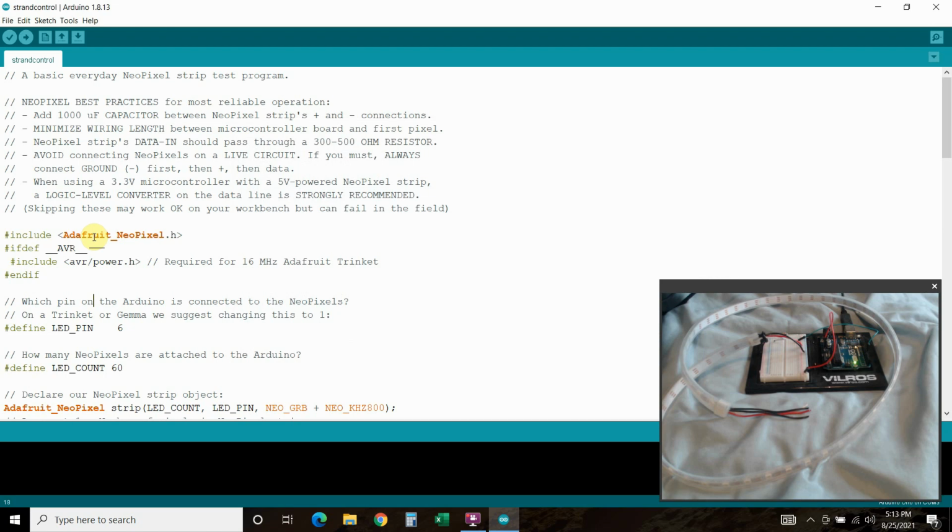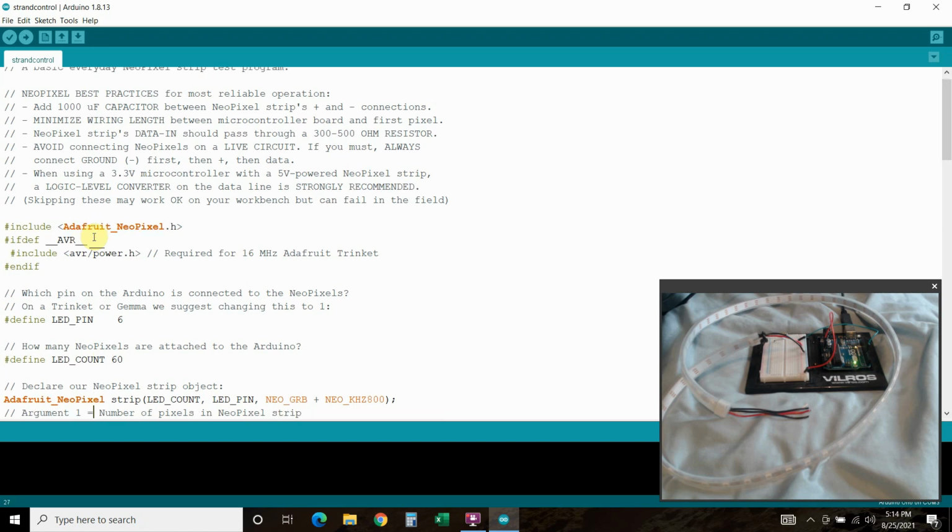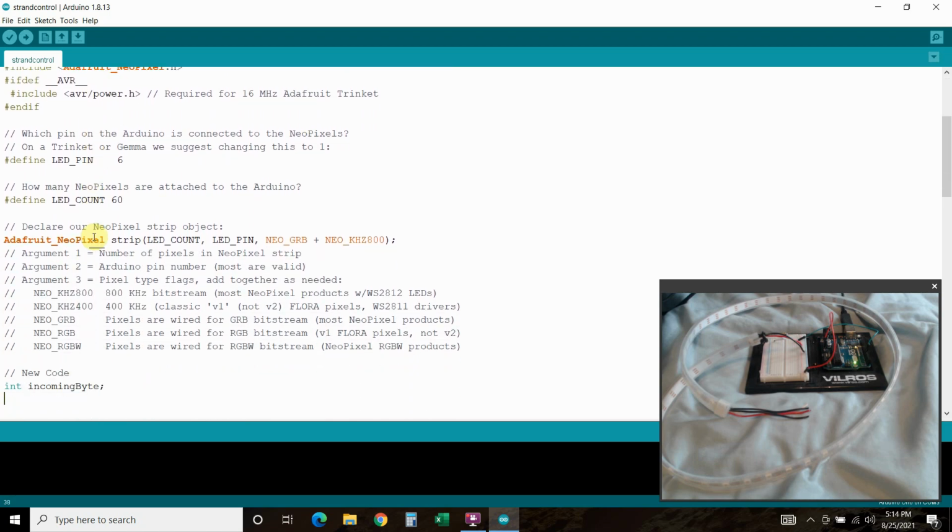This is all the stock code right here. As we mentioned, this is the LED pin number 6. There are 60 in each NeoPixel. That's the brand name of it. And then this is all the stock code right here. So we declare our strip. The LED count is 60, the pin is 6, and then this is stock code from the library. And you can read more about that here.